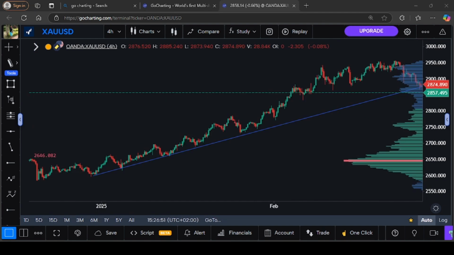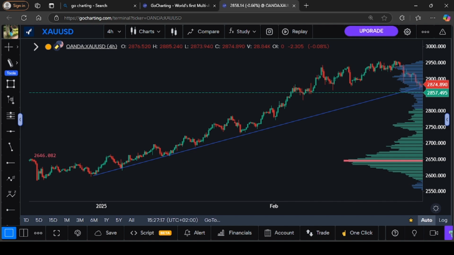I'm now going to explain how we draw a trend line. Remember, if we are able to draw a perfect trend line, it gives us high chances of making profit. It gives us high chances of profitable trades. So there are important things that we need to know before you draw your trend line.